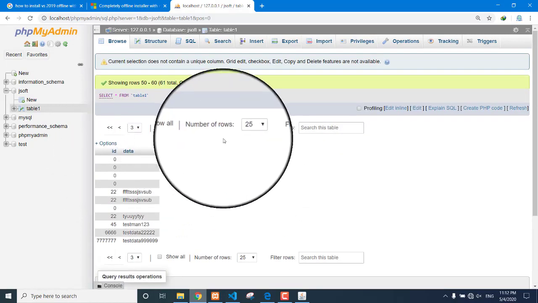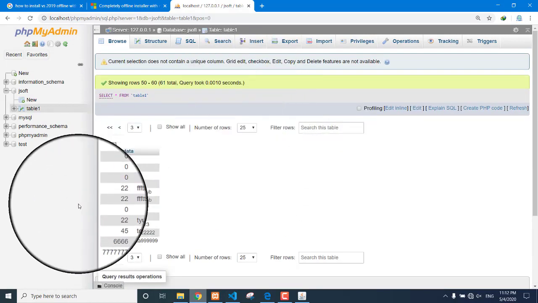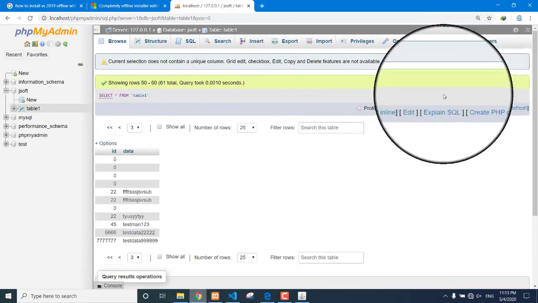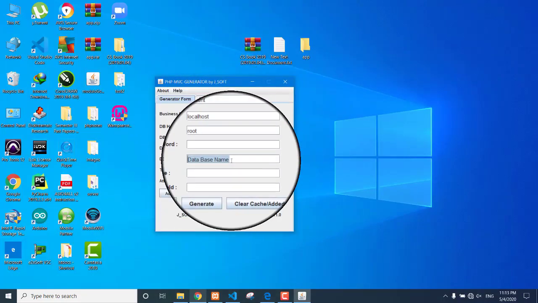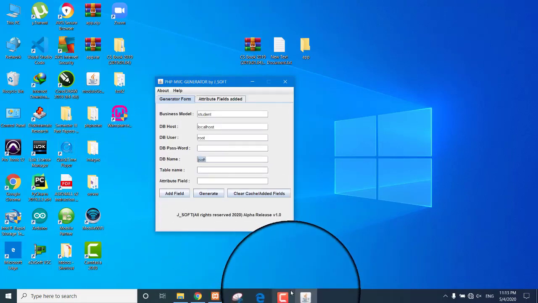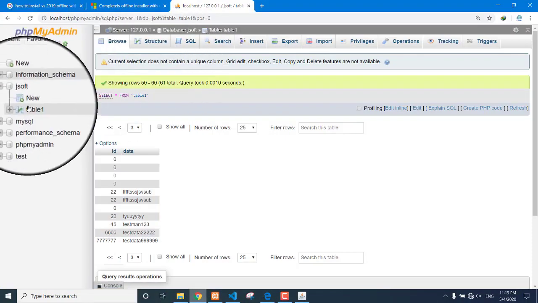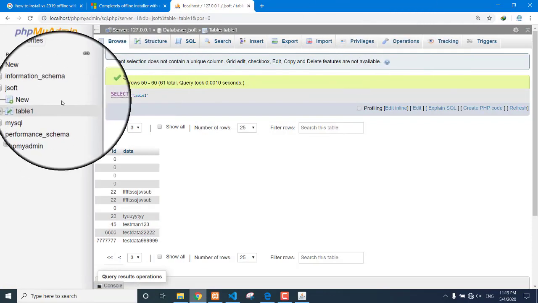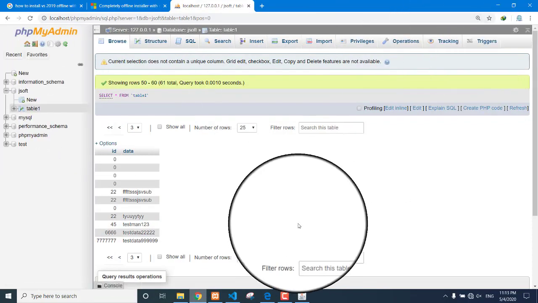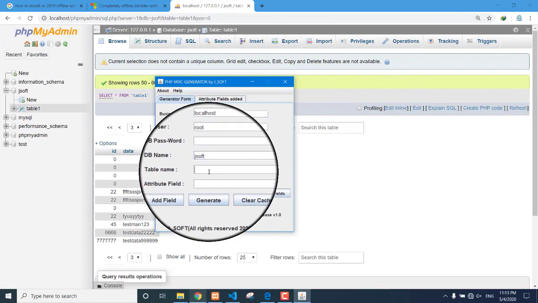This is my test data, which I use to test the evolution progress of my software. So my database name is JSoft, and my table name is also table1.